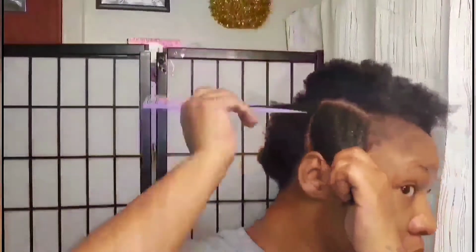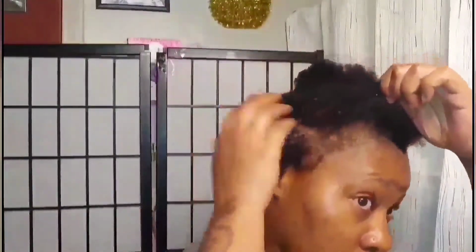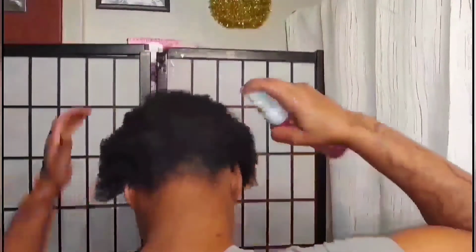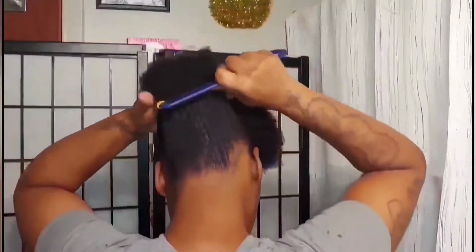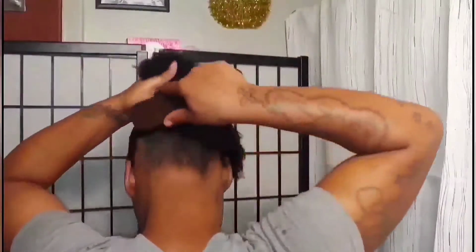But yeah, I do this all over, and I'm gonna go ahead to the back and do the same thing. Now, I'm gonna part my hair across from ear to ear. I'm gonna go ahead and put my ponytail first. Now, I do the ponytail first in the back because my hair is very short, as you can see. There's no secret with that. I'm gonna put my hair in a ponytail. Bam, you see it right there.